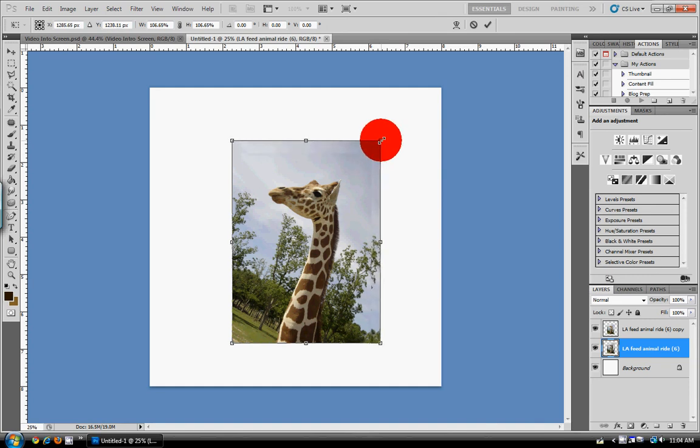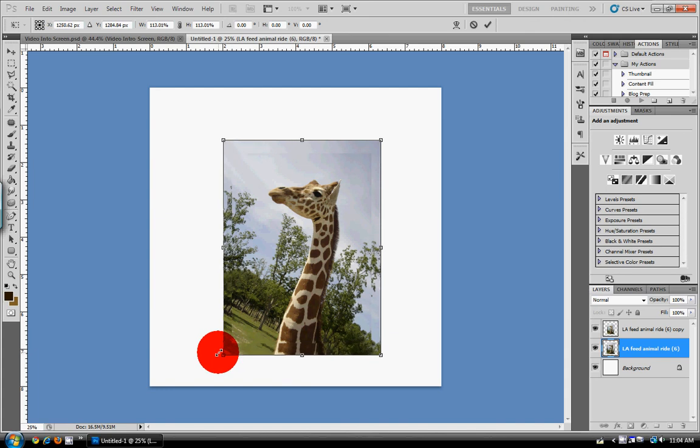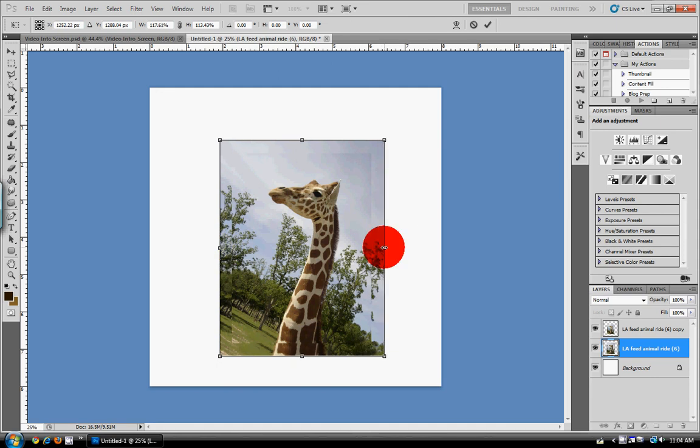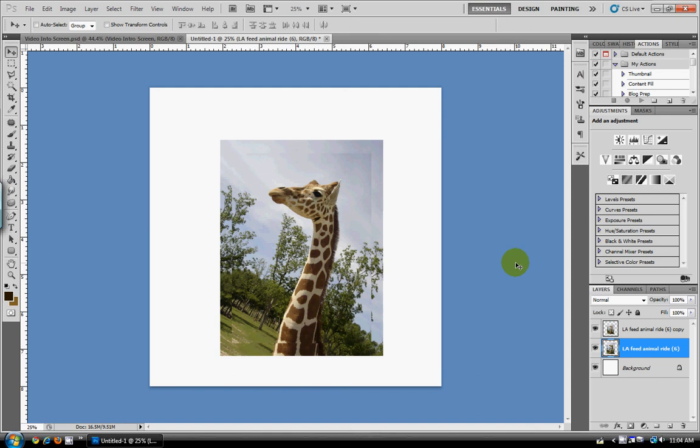larger. And you want to bring it up to about the size you want the wood grain to be around your image. Now, the wood grain in decoupage is just a board that's behind it. In rectangles, I like to make them a little wider on the sides, but that's up to you. Once you've got it the size that you want, you can hit enter on your keyboard or the check mark to select that change.